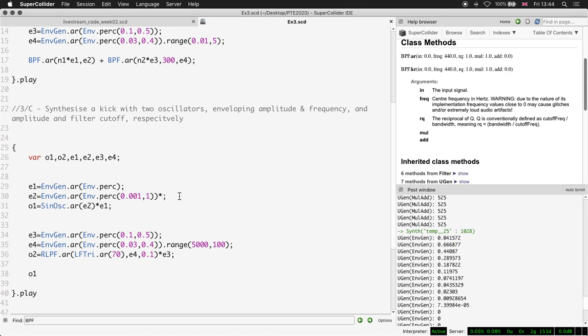So the easiest way to think of this is that the multiplier changes the scale, so the distance between minimum and maximum, the range of the signal, and then the adder plus value offsets it, so puts it up or down, but the range stays the same.